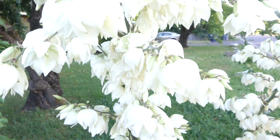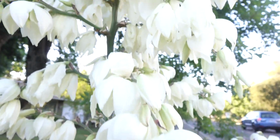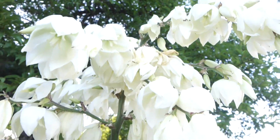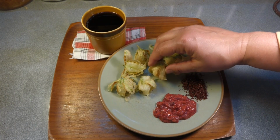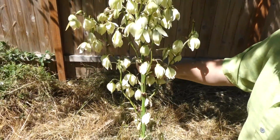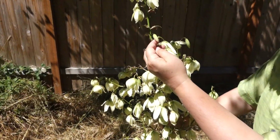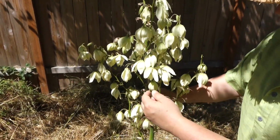When they are in bloom, yucca plants are so beautiful and dramatic, but do you know how good they are to eat? They are really good, and when those flowers are deep fried, they are super duper good. Now there are more than 30 different kinds of yuccas just in the United States, and there's even more in the tropical parts of the Americas.